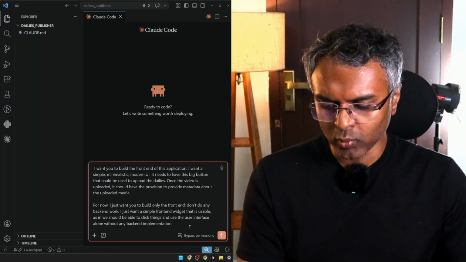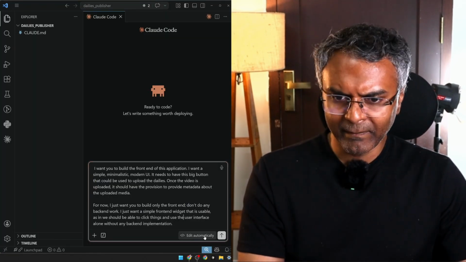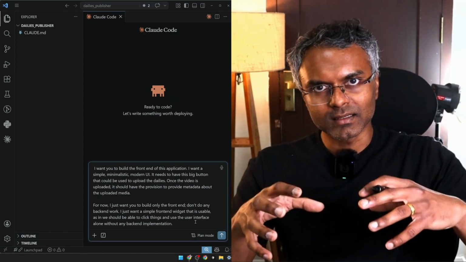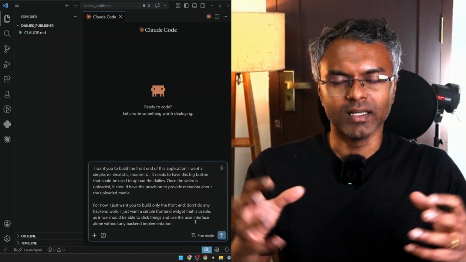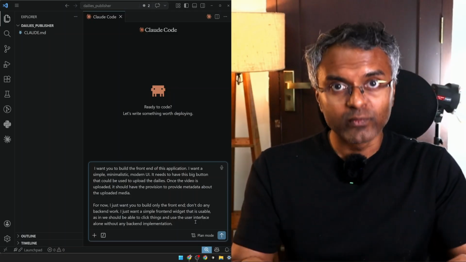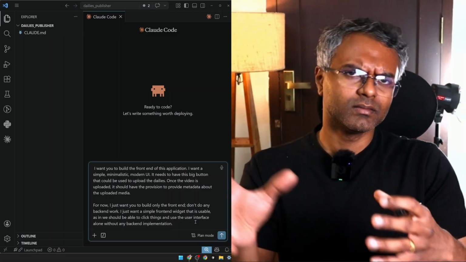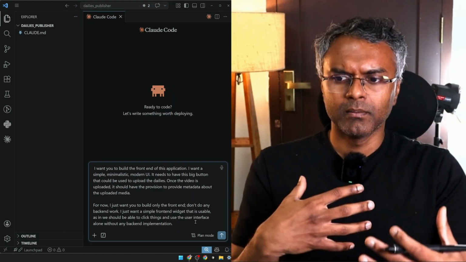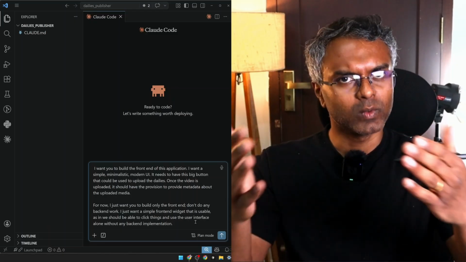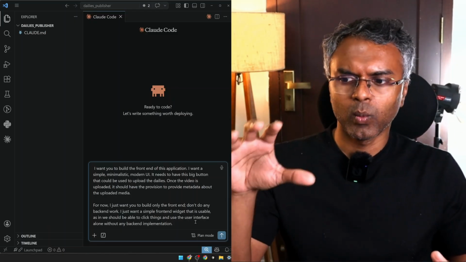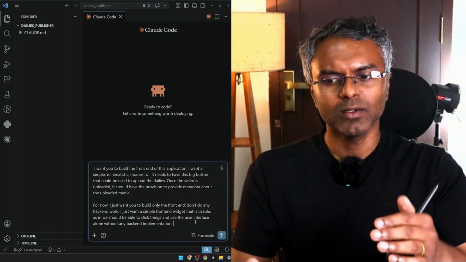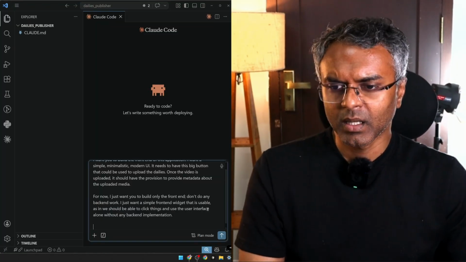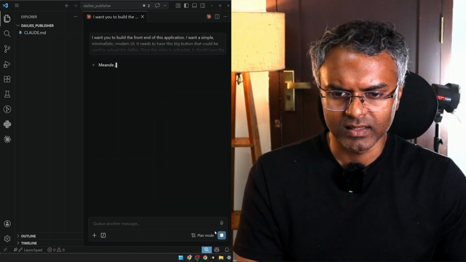Rather than directly asking the AI agent to execute things, it's always good to first use the plan mode. Switch to the plan mode by pressing Shift Tab. When you're in plan mode, it's going to create a plan for you, as to what the AI agent is thinking, and it's going to basically give you the plan, right? You can review the plan, and sometimes it even asks questions just to clarify what we have in mind. Based on our clarifications, it's going to come up with a plan. We can review it, and once we're happy, we can ask it to then go ahead and execute. Let's ask it to first come up with a plan now. Okay, so I'm just going to say come up with a plan to do this.